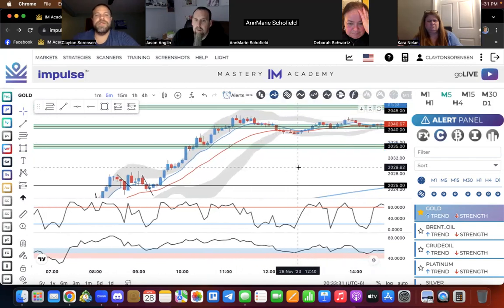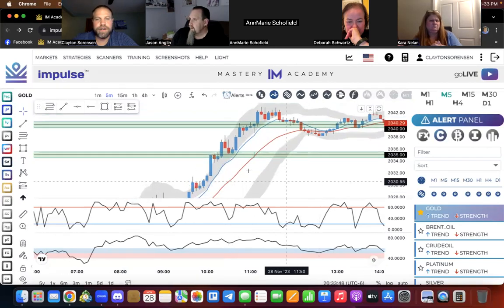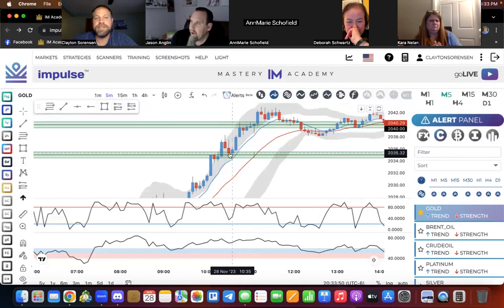So as you're watching this, you can see it broke through this 2035 area, came back down, you see a red candle down here, got down in here and retested that area. That is a retest.